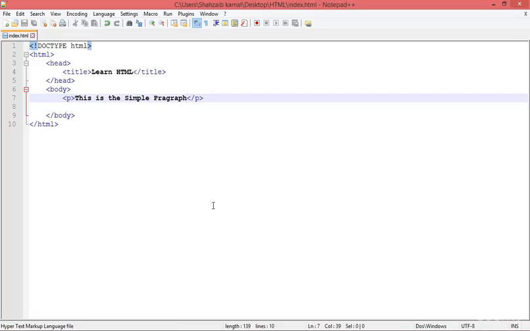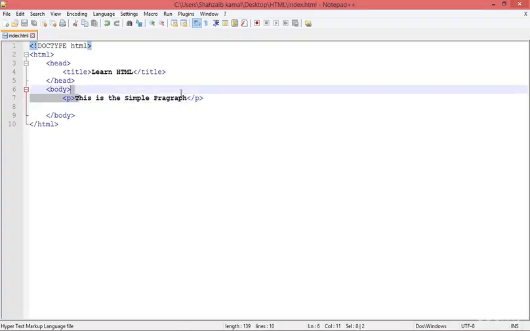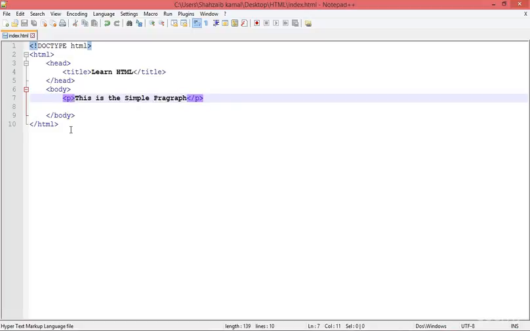Okay, now for example, I want to add color. I want to change the color of this text from black to any color. So going inside the P. Now there are multiple kinds of CSS. The first one is called inline CSS, the second one is called internal, and the third one is called external CSS. Sometimes we need to use internal CSS, sometimes external CSS, and sometimes style.css.